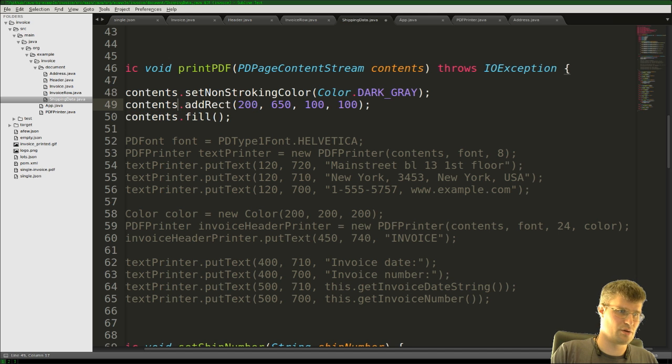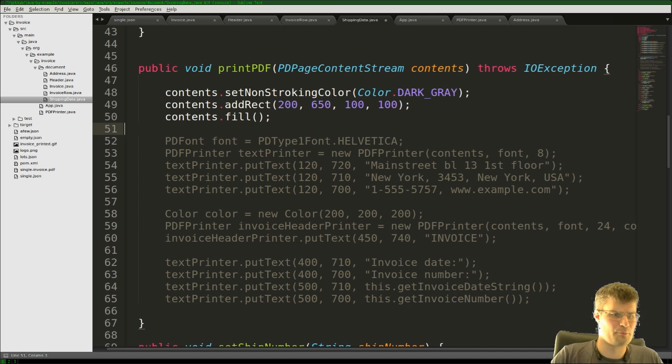And now let's try to do some easy figuring out what this rect should be like. I believe that the first ones should be starting x value, starting y value, and then we have the width and the height for this rect, and I believe it should be light gray.